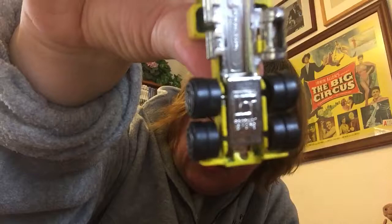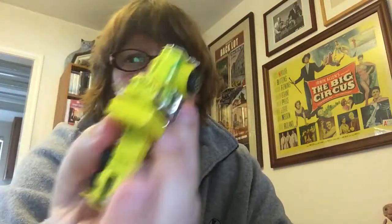And then this one, I cannot figure out at all. There is a logo, and I'd probably not be able to get it. Maybe you can see it there. There is some kind of logo on the bottom. I'm going to need a better magnifying glass to tell what it is. But the fact that it's only the front of a semi is probably not going to have a lot of value on its own. I'm definitely going to include this in the lot.